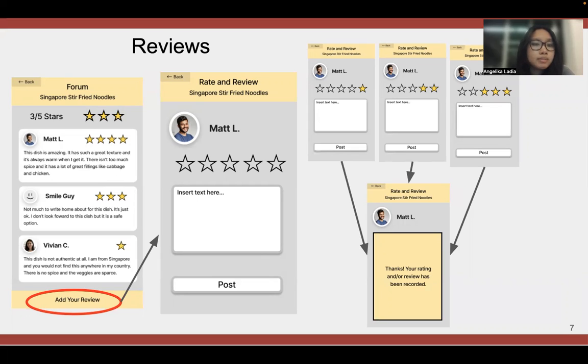When users hit the Submit button, an email is sent to our account, and we have to manually update the forum with this new comment. This could be better implemented in the future with a third-party forum.